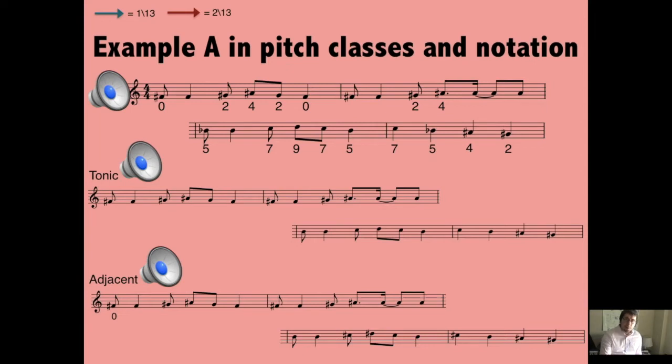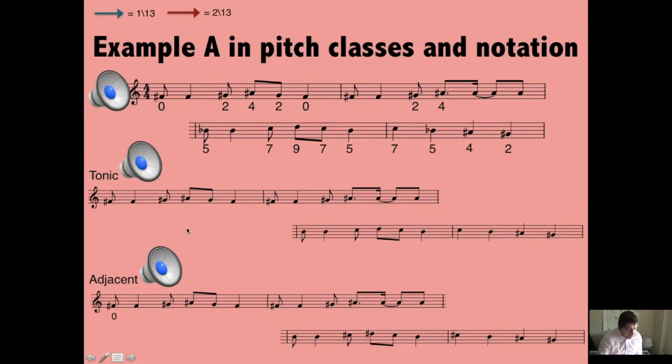So what I'm going to do for these examples here, I'm not going to do them for the rest of them, but in 13-tone equal temperament, a minor second and a major second are almost the same as in 12. And then if you are comparing 12-tone intervals vis-a-vis 13-tone intervals, you get things that are rounded to the same categories, except in the middle of the octave, both 6/13ths of an octave and 7/13ths of an octave are closer to the tritone. But 7/13ths can sometimes count as a perfect fifth via adjacent interval tracking. So that'll cause some conflicts between tonic and adjacent.